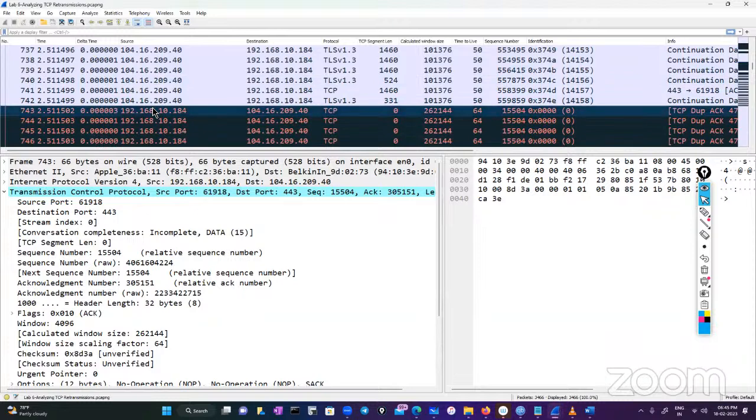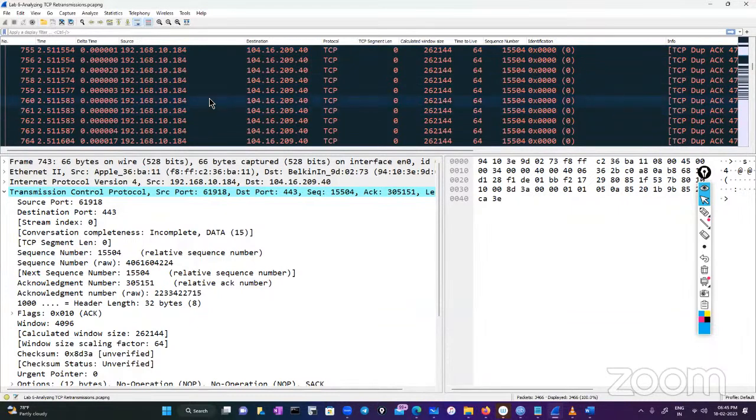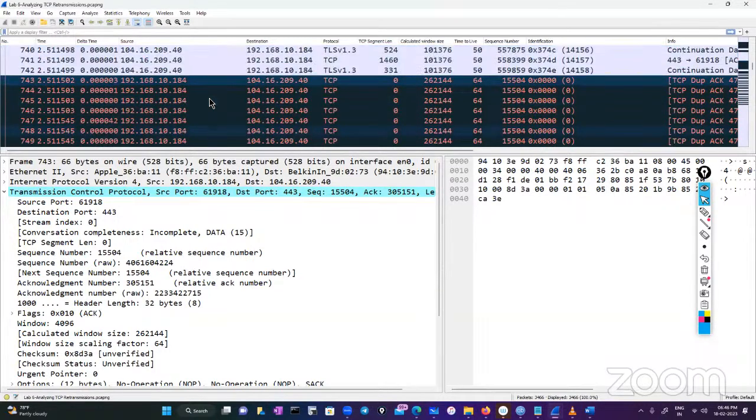See here, what is the source? Who is sending this TCP duplicate acknowledgement? It's the client, right? Exactly. So this is a server. By looking at it, we'll know this is a client and it keeps on sending this duplicate acknowledgement. You can see it's filled up a lot. So it's a problem with the client, and we have to figure out from there why it's happening. It's because of routing, or latency, or the server. But we got a clue where exactly the problem is.